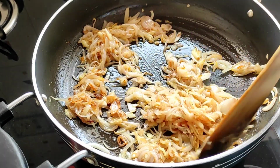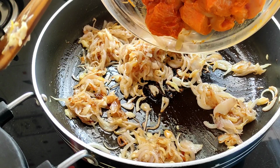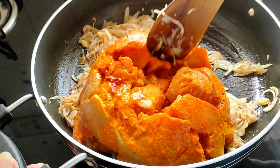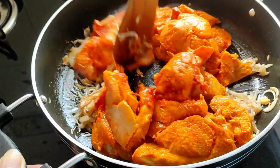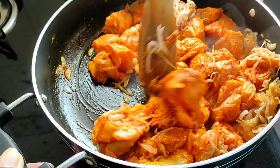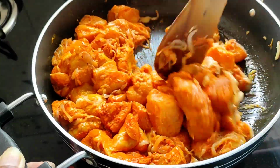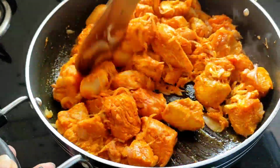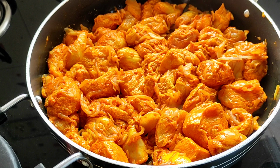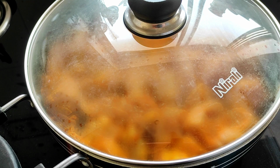So now here the onions have turned light golden brown. So now at this stage I'll add the chicken, the marinated chicken. And we'll give this a mix. And we'll fry the chicken along with these onions for 2 to 3 minutes. And now we'll keep the flame on medium and we'll cover this pan and we'll cook this chicken till it is completely done.